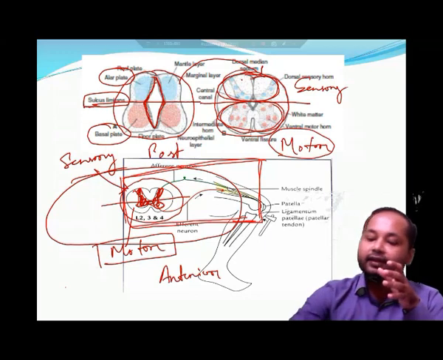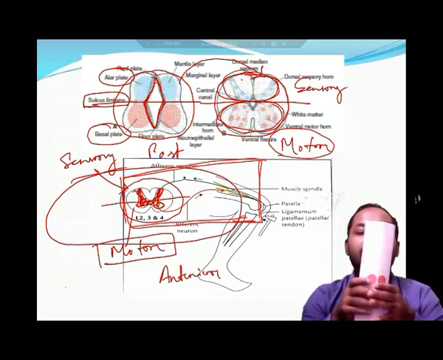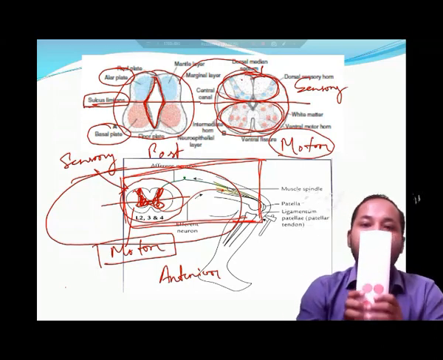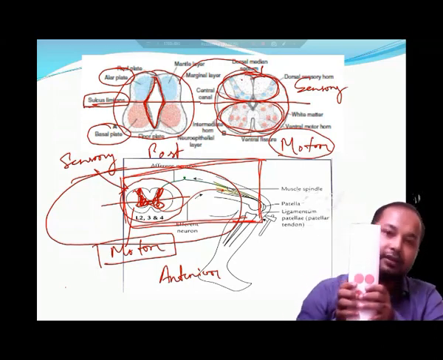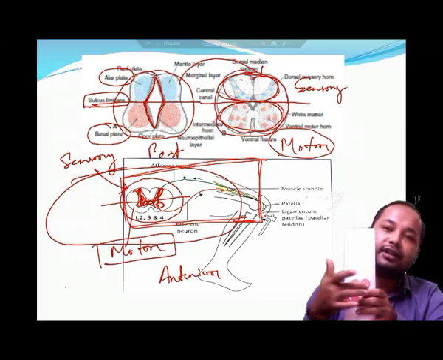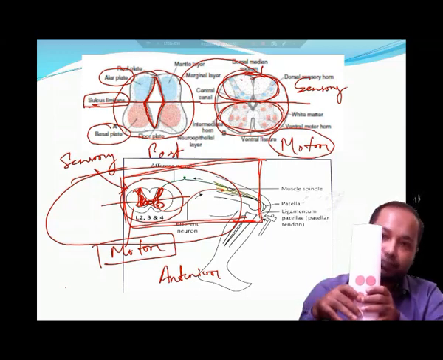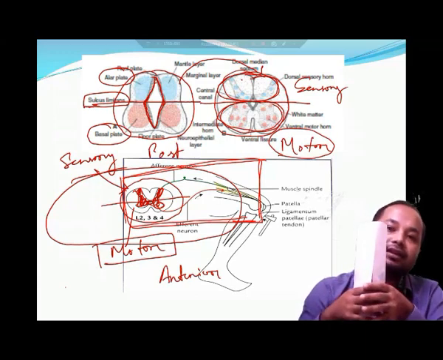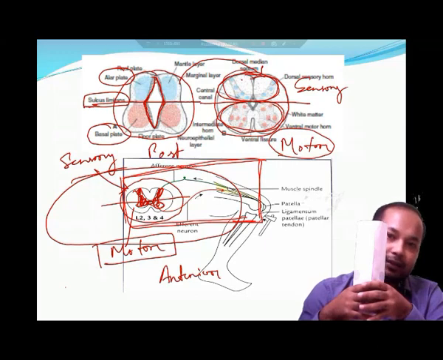So the similar thing I have shown in this, in which I have seen that the anterior part is red. Okay, you see here in this spinal cord, I have tried to make it a model that the anterior part which contains the red nucleus, these are the motor nuclei, and the posterior part which you have seen here, these contain the blue nuclei, and that is the sensory part, sensory nuclei.